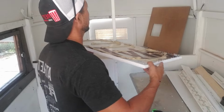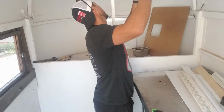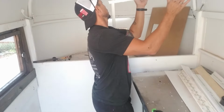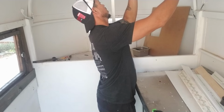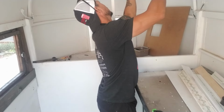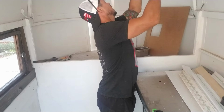Okay, so the roof, I insulated the roof. I used half inch foam on that one as well. And this is where I learned that rubber nails eats styrofoam. Did not know that. So I ended up tacking the insulation to the roof using little beads of hot glue. After I got a few of them on, I was able to cut the insulation to where it was a tight fit and it held itself up there. And that gave me at least enough time to go up there and get some bead board, which is what I use for the finish of the roof.